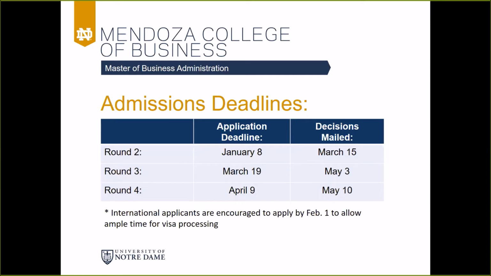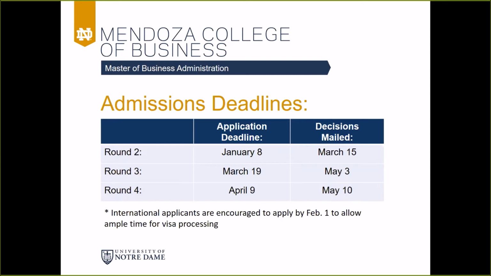Historically, even folks that have applied in that March timeframe and gotten a May decision for starting classes in August haven't had issues with visas, but it's nicer to have a little bit more of a cushion. And obviously, if you're making a pretty significant transition like that, it helps to have a little bit more time in terms of peace of mind. So we do recommend that international applicants apply by February 1st, and we'll give special priority to those to make sure that you've got enough time as you go through.